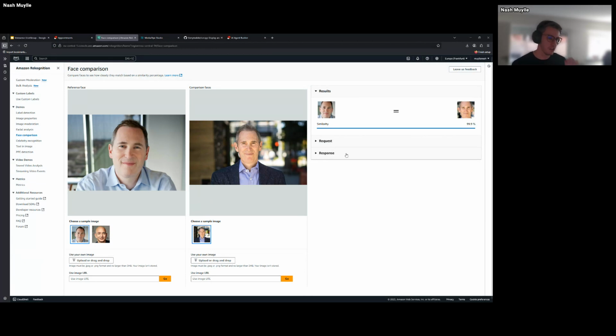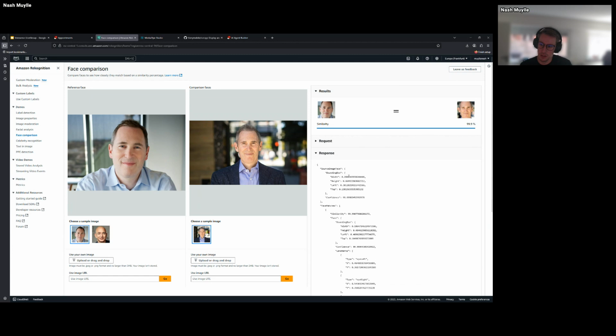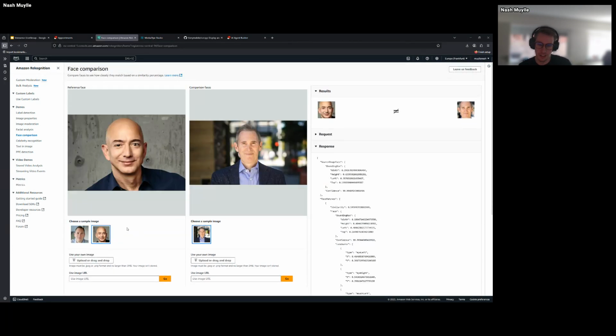So these services, make sure to check them out on these cloud providers, because they're also free. A lot of them are quite free to use. You can see this, for example, that gives a positive result, even if it's older, because you can see on the response a lot of the items are quite the same. If I would select Jeff Bezos, for example, that's not the same. And that would also give that back in our API call, that it's not correct.